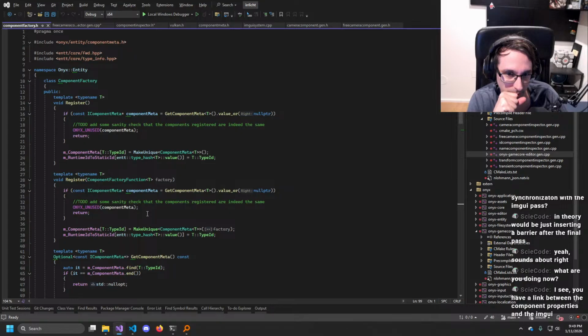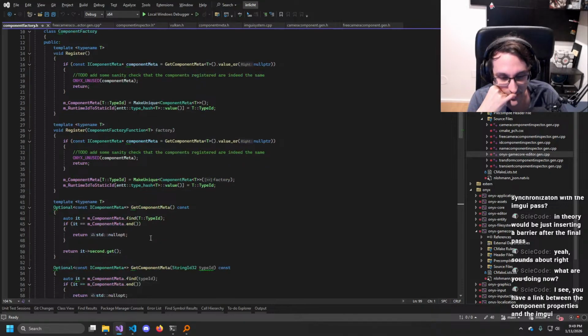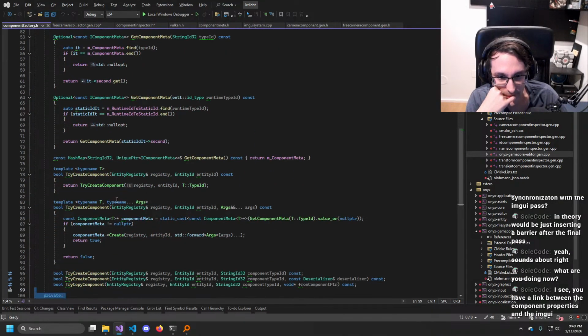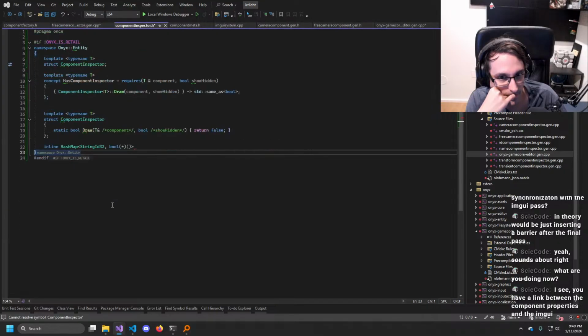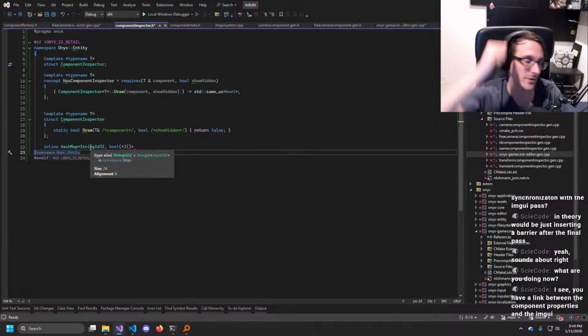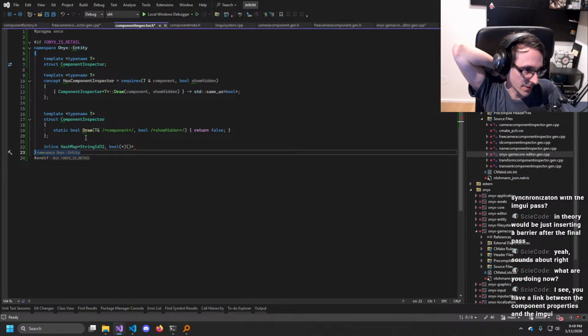I would need to think about that. Because that's basically maybe then just the runtime stuff, for serializing, deserializing. It doesn't have anything to do with the editor anymore in that case. And then the component inspector could be the debug thing. Yeah, probably it will be that.